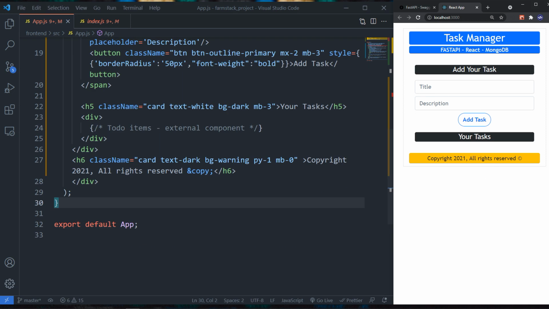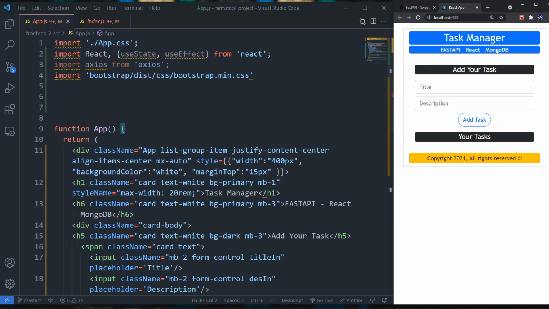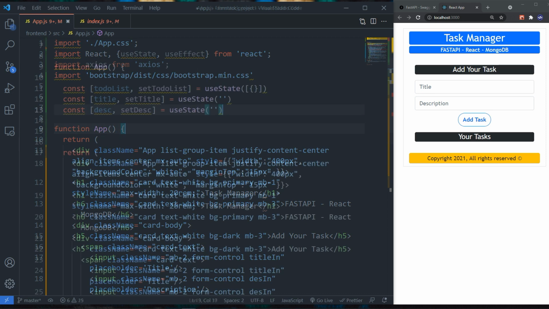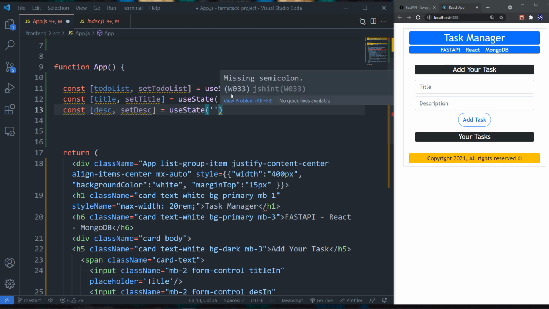All right, so before we move on and create our components folder with the different components, there are a couple of things that we need to do in our function. The first thing we need to do is to create different variables, one for the to-do list, one for the title, and another one for the description. And all of them will be set to use state. So set to-do list will be set to use state with an array of empty object. And inside here, we will append items each time you will add a task. Also, we will set the title and we'll use the state for just empty string, nothing for the moment. The same thing goes for the description.